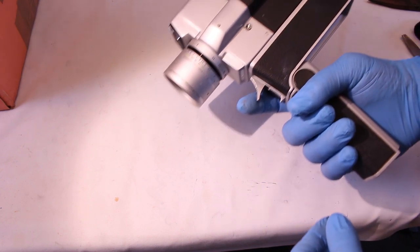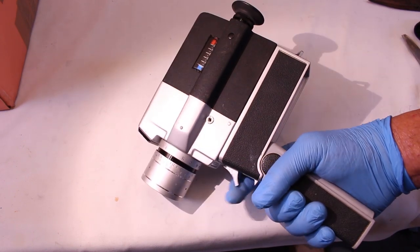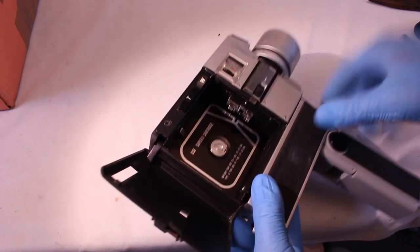Oh, whoa! I think it's working. I've had my finger on the trigger already. Let's have a listen. Yay! And of course, why wouldn't it be working? Sankyos are bloody brilliant cameras, just as long as no idiot left the batteries in them.